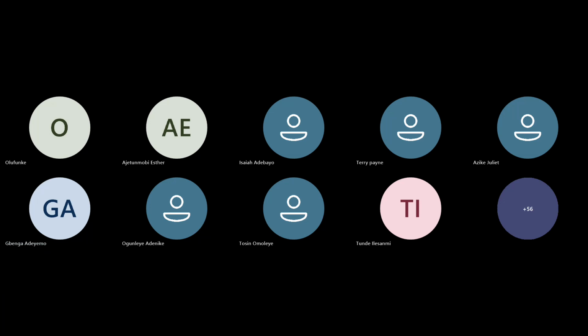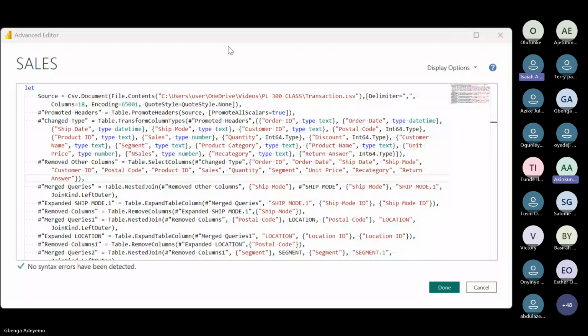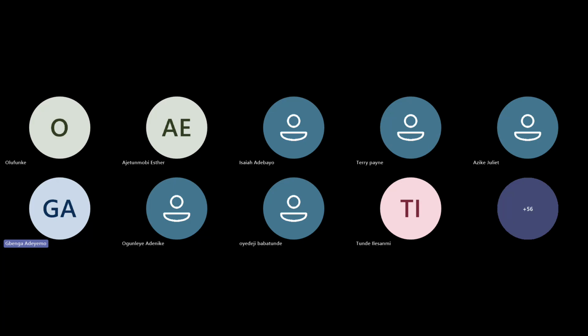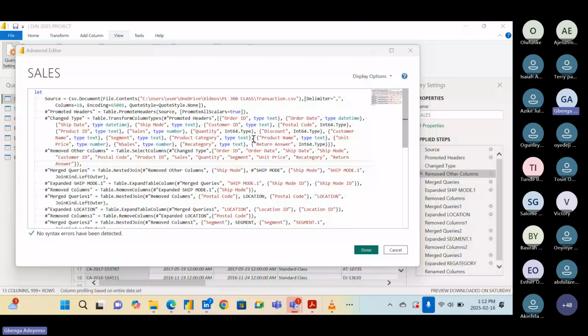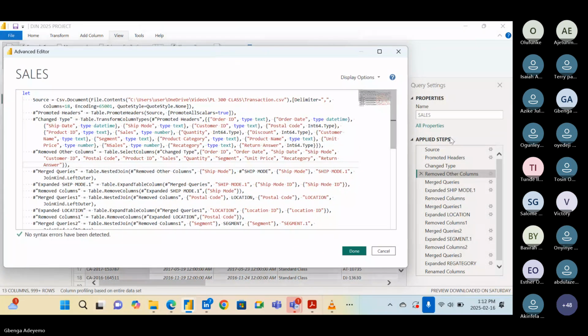Sir, your screen is not sharing again. My screen is not sharing again? Yes, sir. God, so sorry, I never knew I wasn't sharing screen. What happened? No, you were sharing before, it just went off. I'm so sorry, you guys. Can you see my screen now? Yes, sir. I think because I'm trying to share a particular screen, that's what is causing the problem. Let me go share my entire screen. Can you see my entire screen now? Yes, sir.